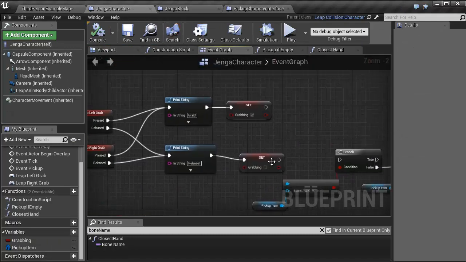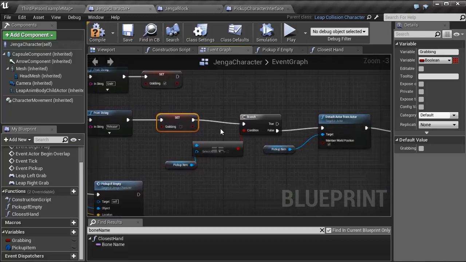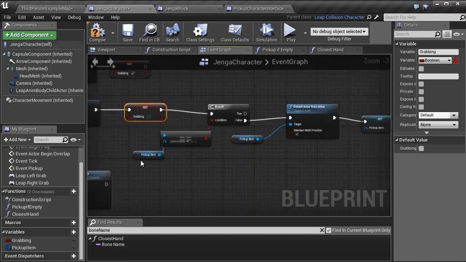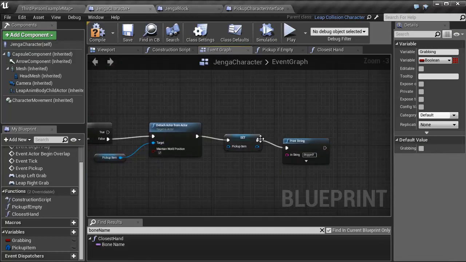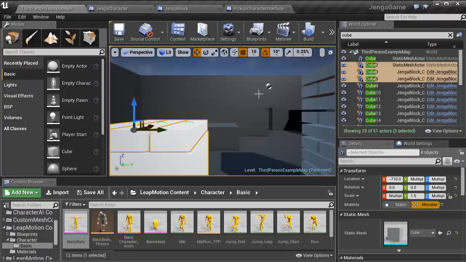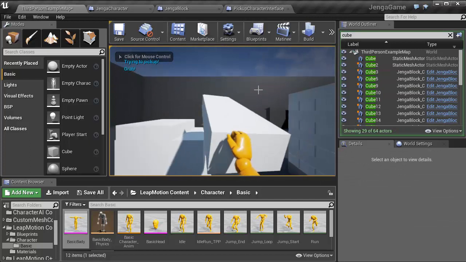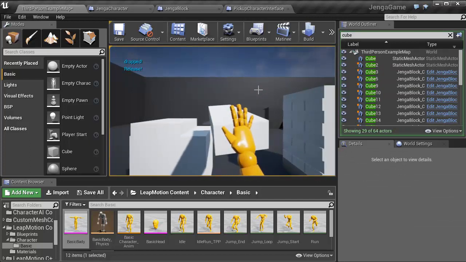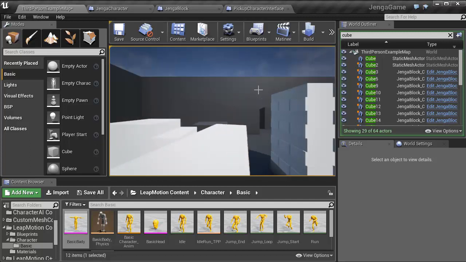So let's link everything up again. So now when we're not grabbing and we have an item already picked up, then we're going to detach it and clear the pickup item and just let us know in blueprint that we did that. There we go. We have a block and I dropped it.